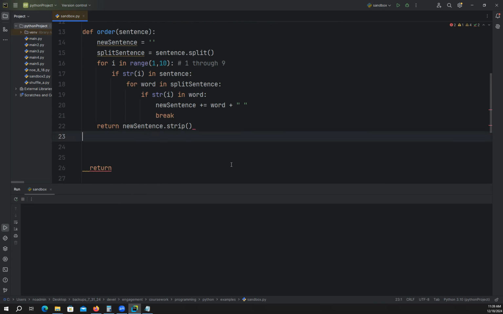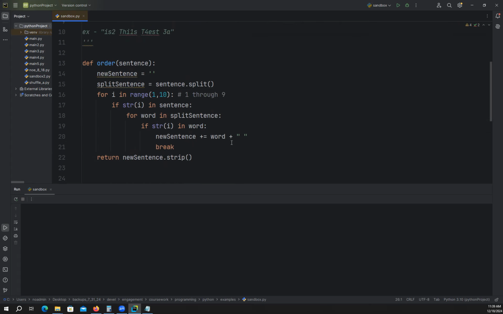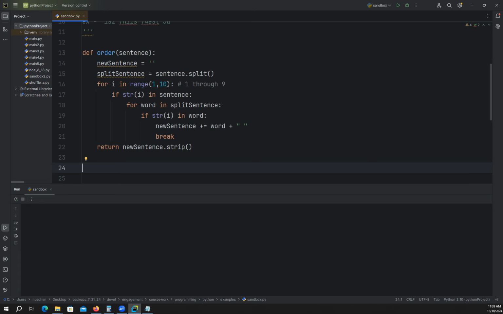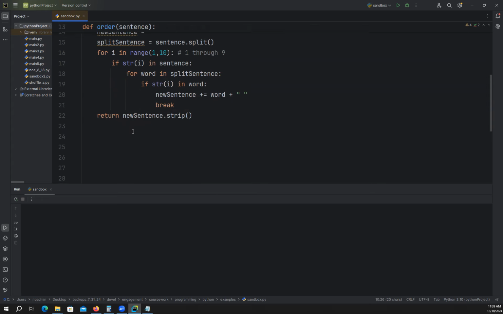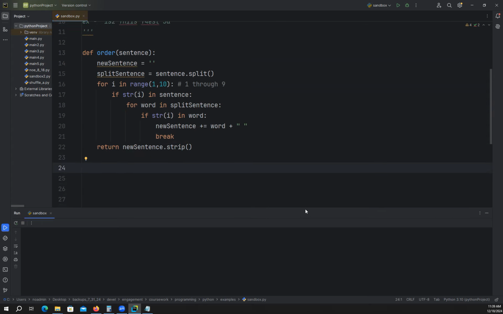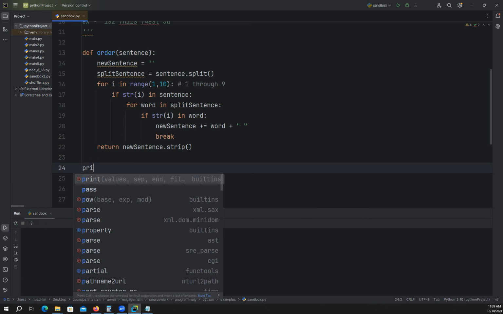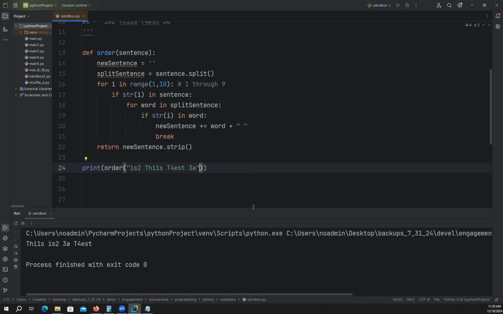All right, let's check out this code a little bit. Oh, what's that doing there? All right, looks pretty good. So I'm going to test it with the test cases from Codewars. Got this one, copy that in. Let's change this a little bit, the name of the function. All right, let's see what we got, and let's see the output.